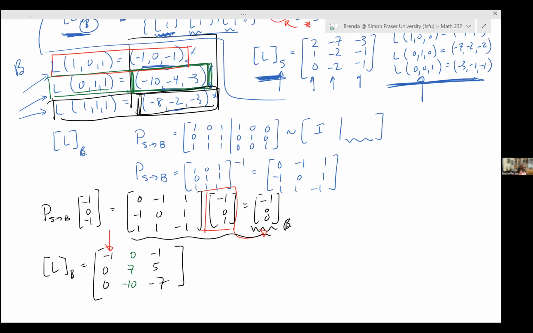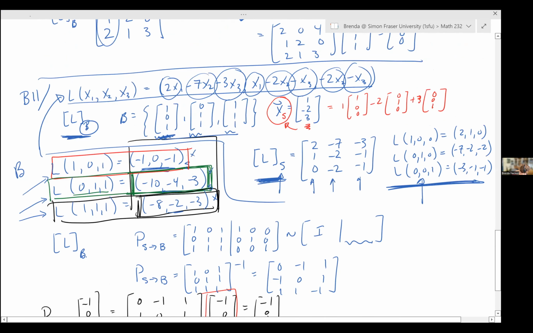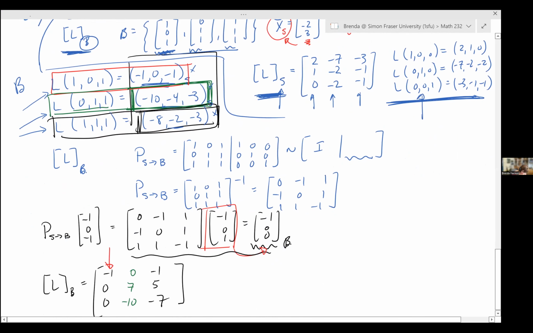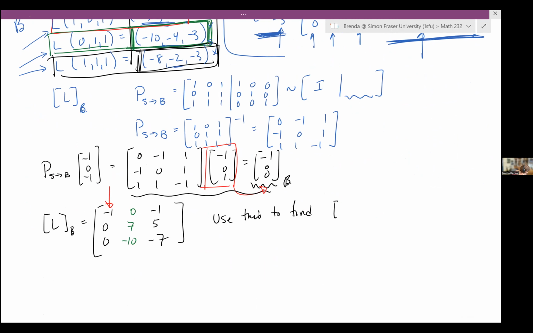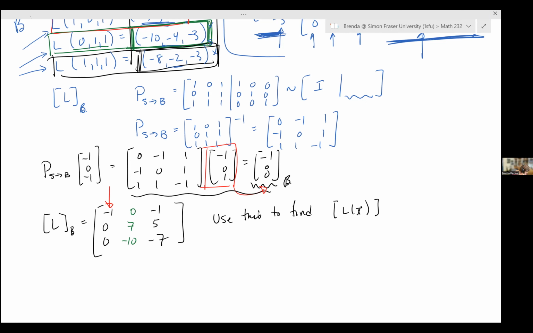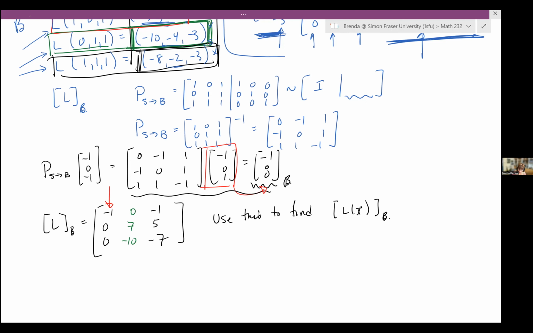Okay, so that is what we were asked to do. Let's see what B11 says. Yep, and now we got told to determine this, so we found this, that's part one. And then we're asked to use this to find what happens to X, and represent some vector X with coordinates relative to B. That's what we're being asked.